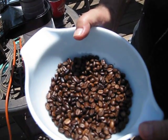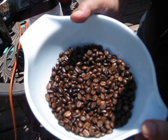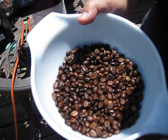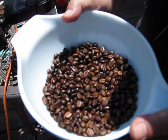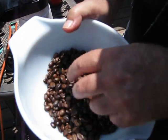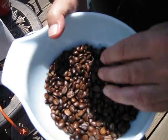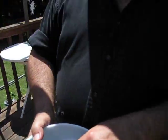This is basically called a cinnamon roast coffee. This is what your A&P coffees and your Maxwell House and Folgers and all those Fruit of the Loom coffees are. This is the basic stuff here. It's got plenty of acid to it, depending on the beans. Arabica beans, face it folks, Arabica basically means acid.